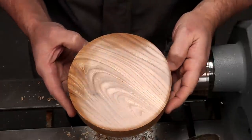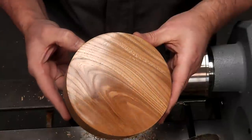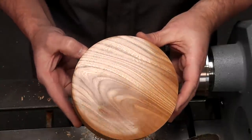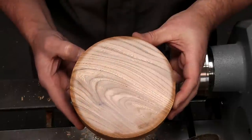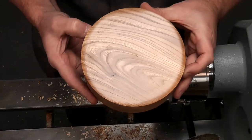Okay, so there's your Carnauba wax. The really hard finish now. Carnauba wax is notoriously hard, hence the reason for softening a corner, but you can get a really, really beautiful finish. Bit of French polish, bit of Carnauba.